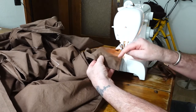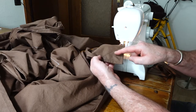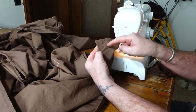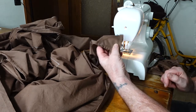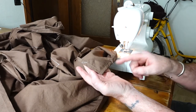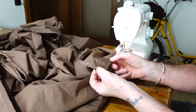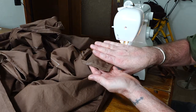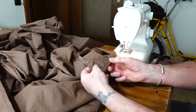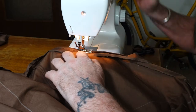As you can see, what I'm going to do, to give it even more stability, I'm going to hand stitch some leather bits right here, and on the other side, then punch a hole into it so that it gives me the eyelet I'm actually looking for. Very similar to the original one, but the seam is only half as wide, even less, only a quarter. Usually it would be an inch, like up here. So as you can see, improvising a bit.